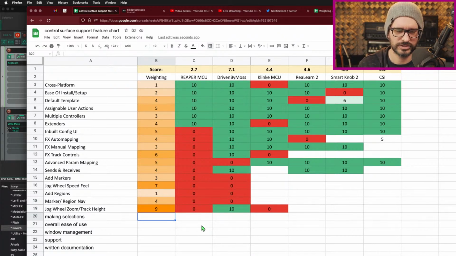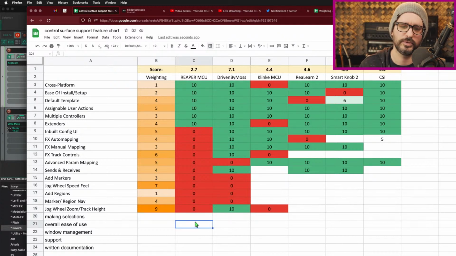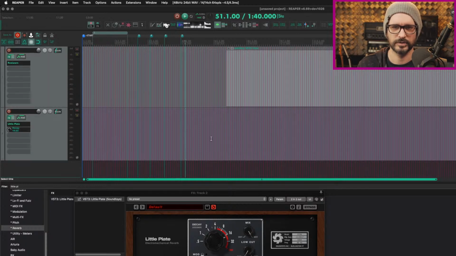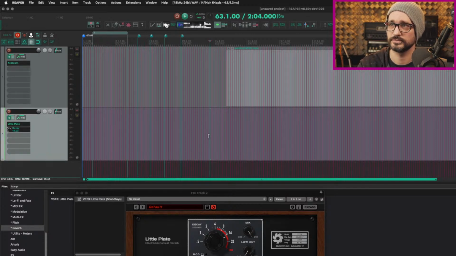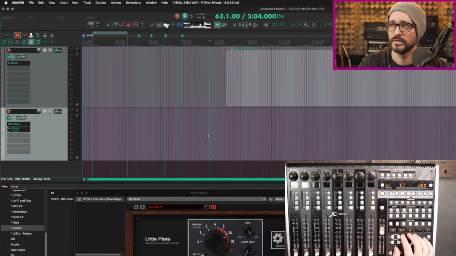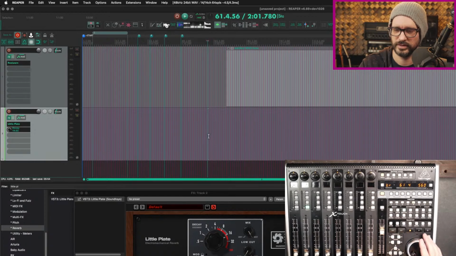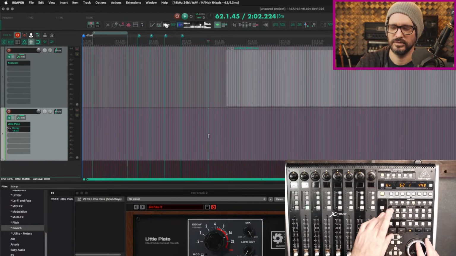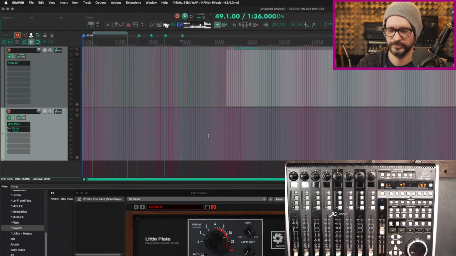Yeah, making selections. Can you make a selection with the thing? Yes? Right. Okay, so if I'm here, and then... Okay, that parks the edit cursor. If I hold shift... No, that's the expected thing. No. If I press shift and then make selection, no. Or move the thing.